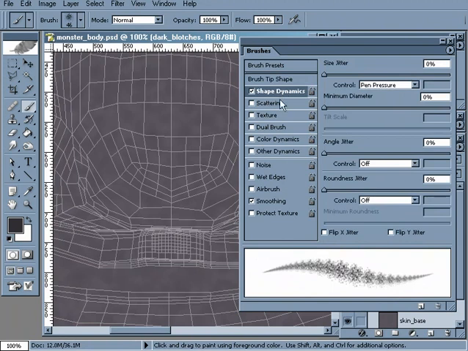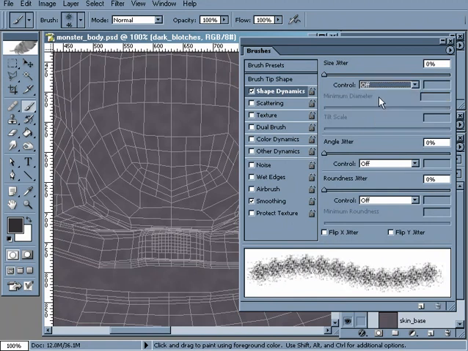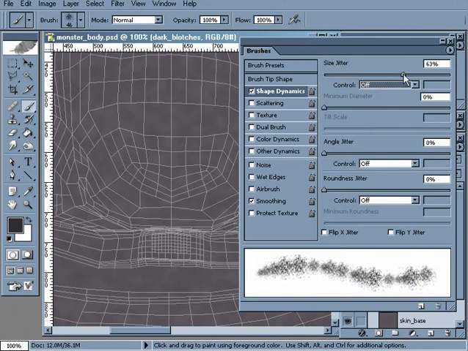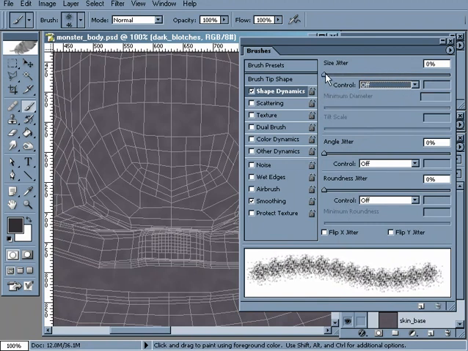As soon as I click on Shape Dynamics, you can see how in my preview window this updated to a tapered stroke. That's because I'm using this Wacom tablet. It automatically picks up that pen sensitivity, and in this case the size jitter is set to pen pressure for me. If I turn that pen pressure off, it goes back to the full-size stroke. If you wanted to, you could adjust this size jitter so that every paint dot it puts down is a different size. I actually don't want that though.